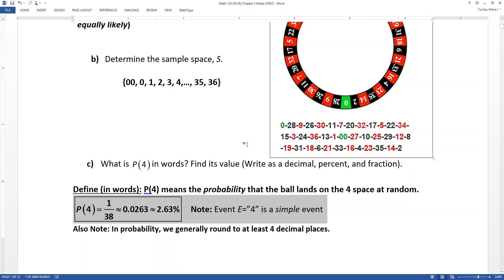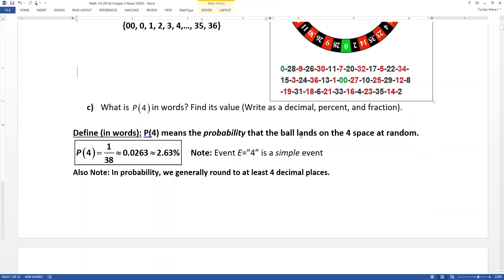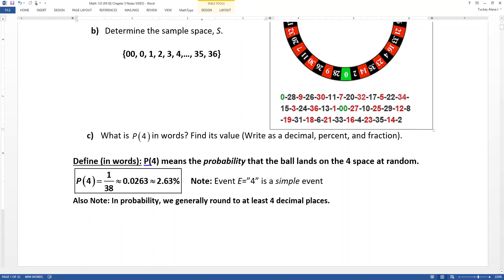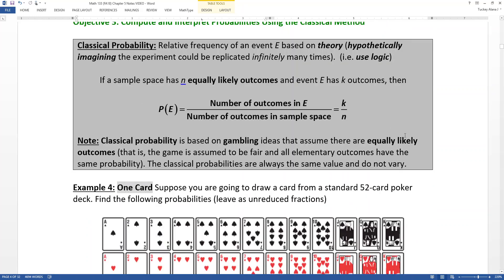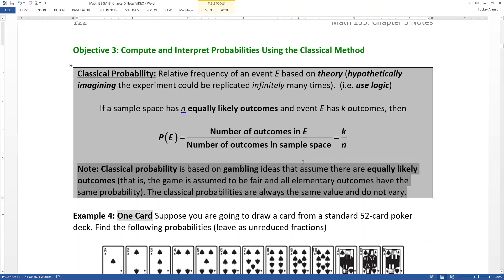That's classical probability. So dice, cards, roulette, these are the classic tools that we use to define classical probability. In fact, the two great mathematicians that invented the rules of probability that we know and love and are learning about in this section, they were gamblers, both of them, Cardano and Bernoulli. And they didn't tell anybody about all the things that they figured out. So they figured out the rules of probability based on gambling because they were gambling with cards, dice, roulette, and so on. And neither one of them published until after their death. So they used their knowledge of gambling and assuming equally likely outcomes to basically milk their friends out of money so that they could have a living for their lives. Kind of fun.